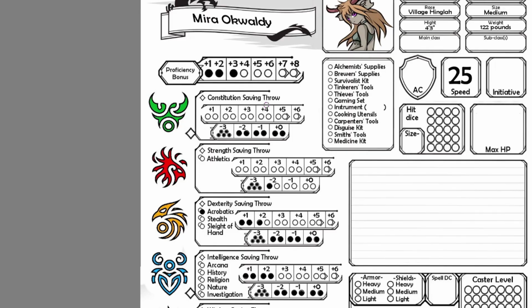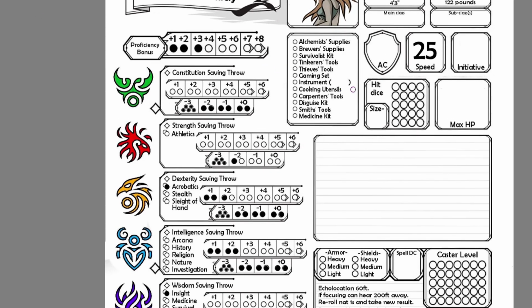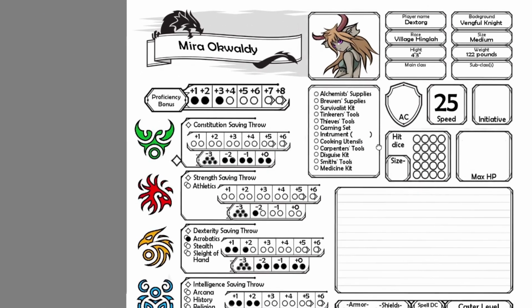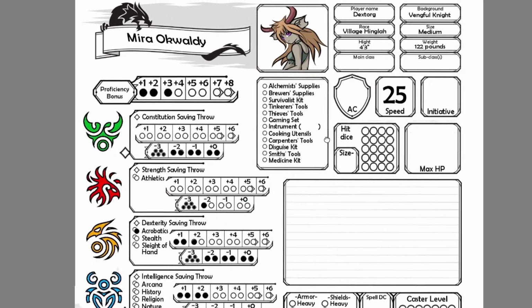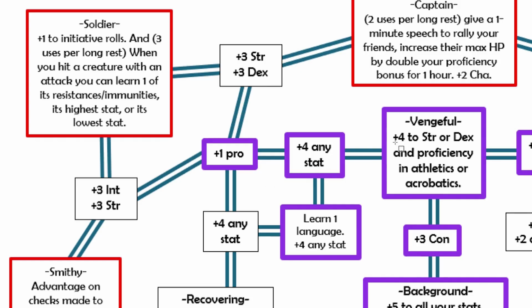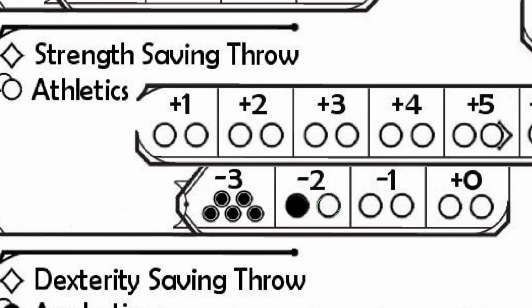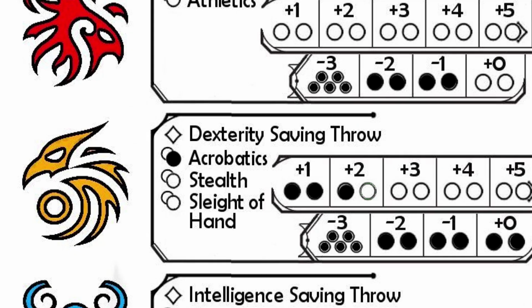For example, you can get all the way to 8th level in caster by level 1 if you spec properly, but instead we've chosen to have a high proficiency bonus and have a lot of skills. And so this will come up multiple times when you're looking through the background selection features and deciding which character you want to play. And for our final node pickup on our background, we're going to get a +3 to our strength and a +3 to our dexterity. Again, marking those down, +3 to strength, and a +3 to dexterity.